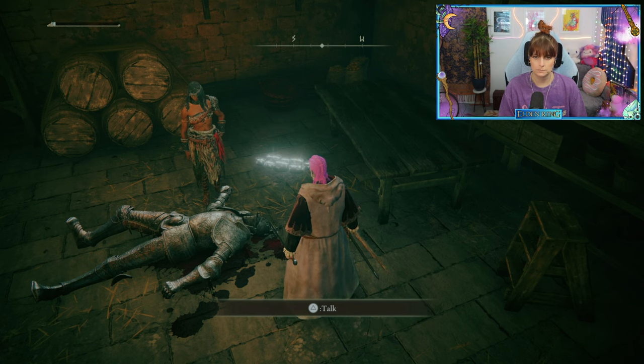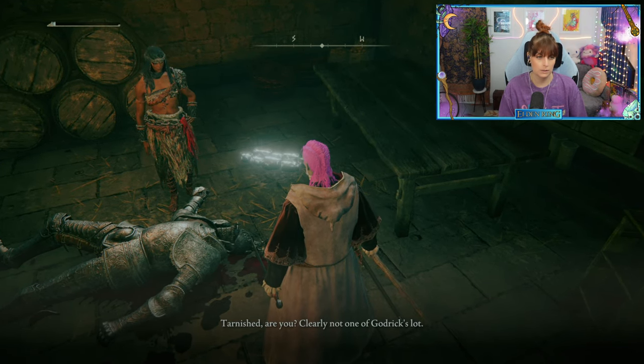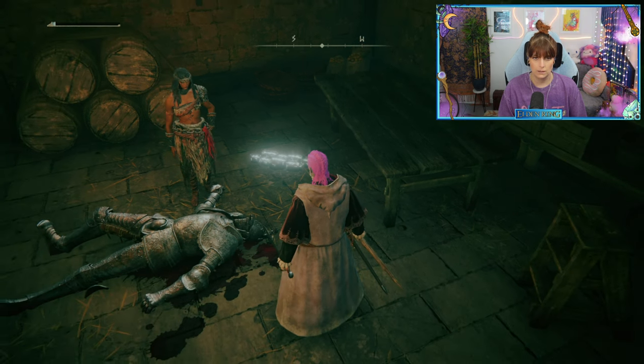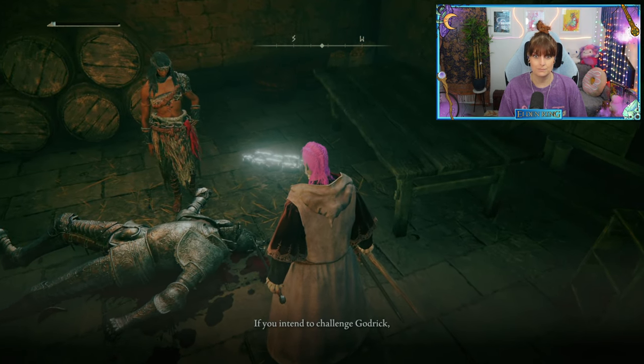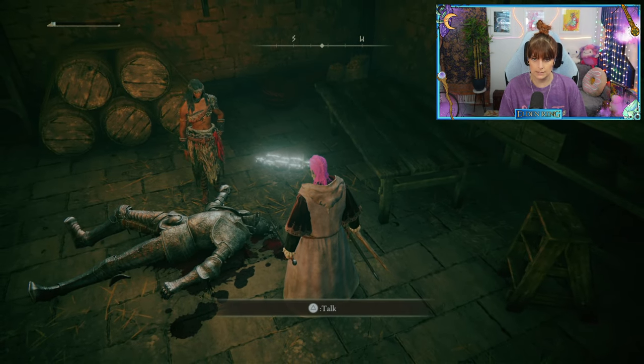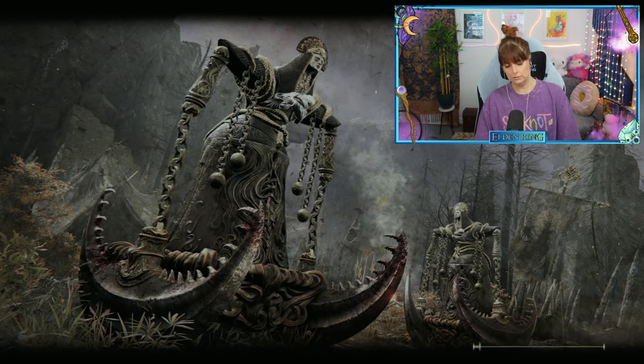She's so cool. Well, I'm still yet to complete her storyline properly, so hopefully we can do it this time round. I'm here by decree. I think it's quite easy to get locked out on her quest if you don't do it properly, so I will be making sure I do that. If you intend to challenge, I ask you call upon the winds. Amen, sister. That's going to happen. Ooh, okay.